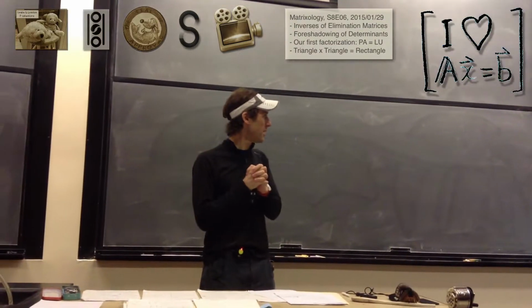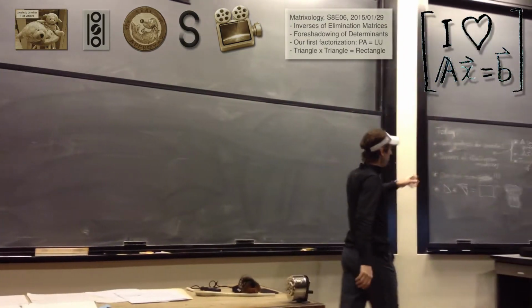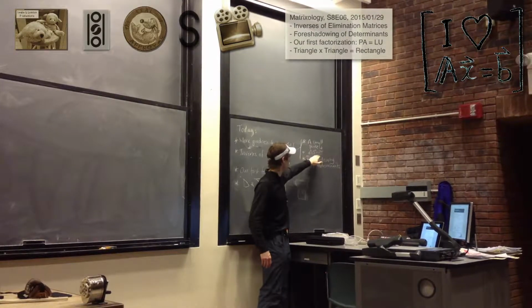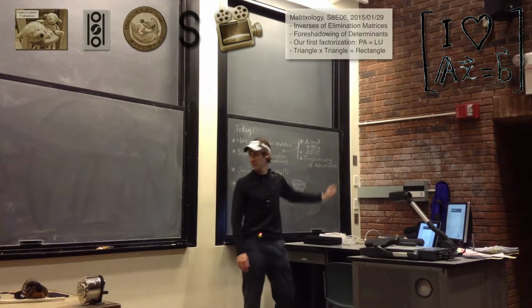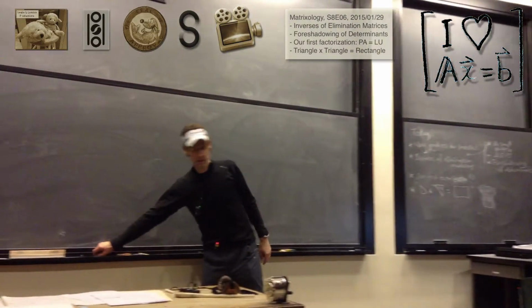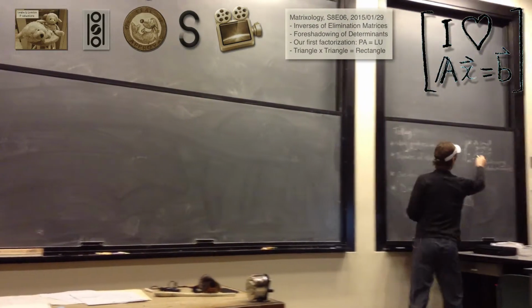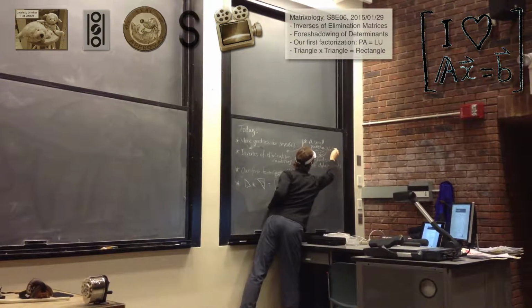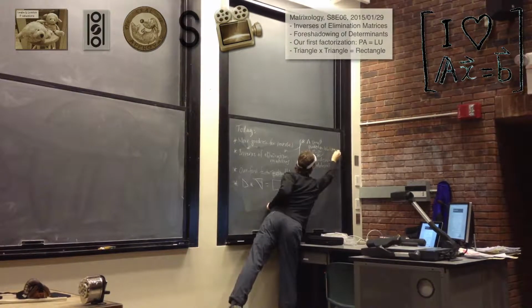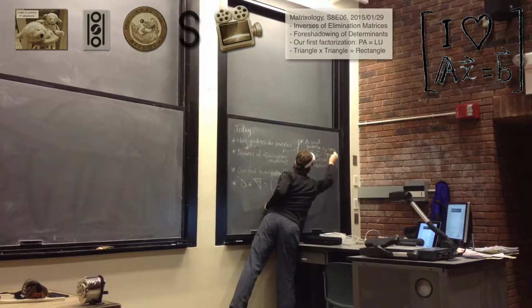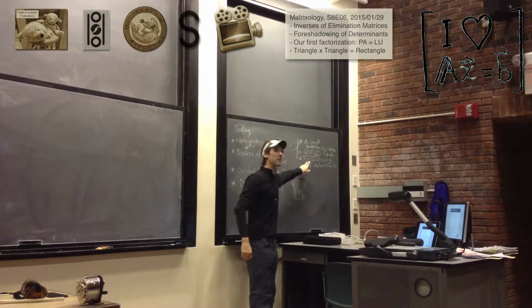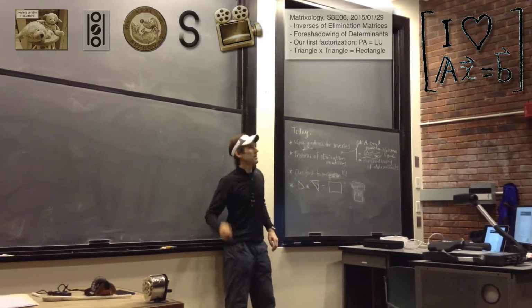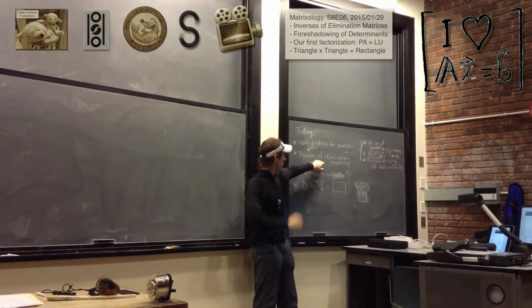Let's see. So I'm going to talk a little bit more about inverses, what I'm going to call a small puzzle, which is sort of related through this thing here, AX equals 0. This has a special name. This is going to be a very special equation. AX equals B, I know you're very excited about this, but this is a really big deal. So this is called the null space equation. For some reason. Null space equation. We'll have a foreshadowing of determinants. I'll show you very strange things, determinants. I'll connect back to a problem we worked on Tuesday and show you a strange thing.